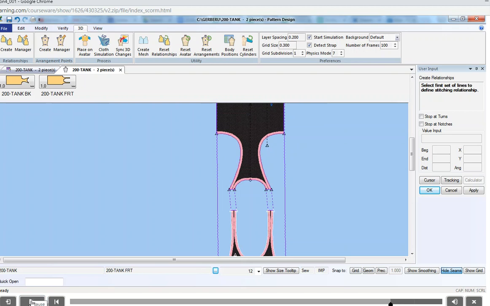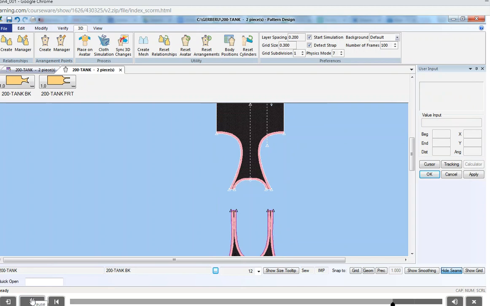Now click OK in the user input box to close out the function and continue. Next, from the ribbon, choose Place on Avatar.